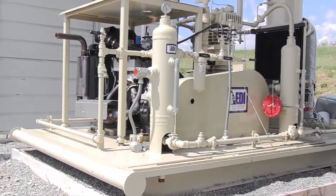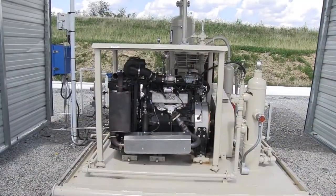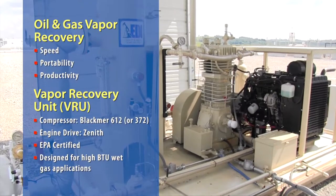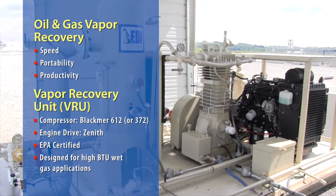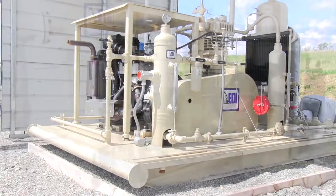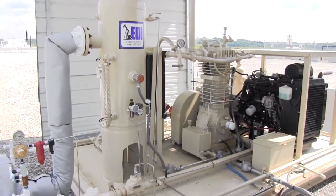In the fast-growing oil and gas industry, speed, portability, and reliability are key factors. Downtime is lost revenue. This vapor recovery unit is an integrated plug-and-play system that requires minimal maintenance. But not every VRU is the same. It's a complex, highly engineered system designed for reliable performance in a variety of harsh conditions.